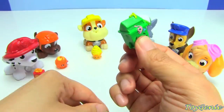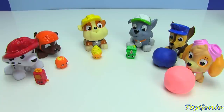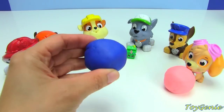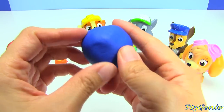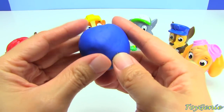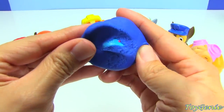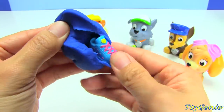Lisa Litter! A total match for Rocky. Well, maybe not quite, since Lisa Litter is a garbage can. Maybe if we turn Lisa Litter into a recycling bin. Now let's guess who's inside Chase's blue Play-Doh surprise ball. This Shopkins is blue, and it's from the shoe category. Can you guess? Sneaky Sue!